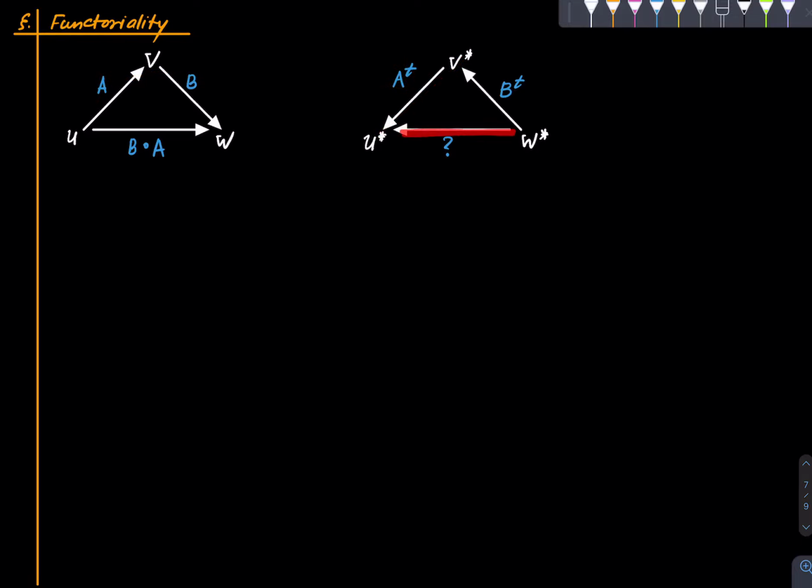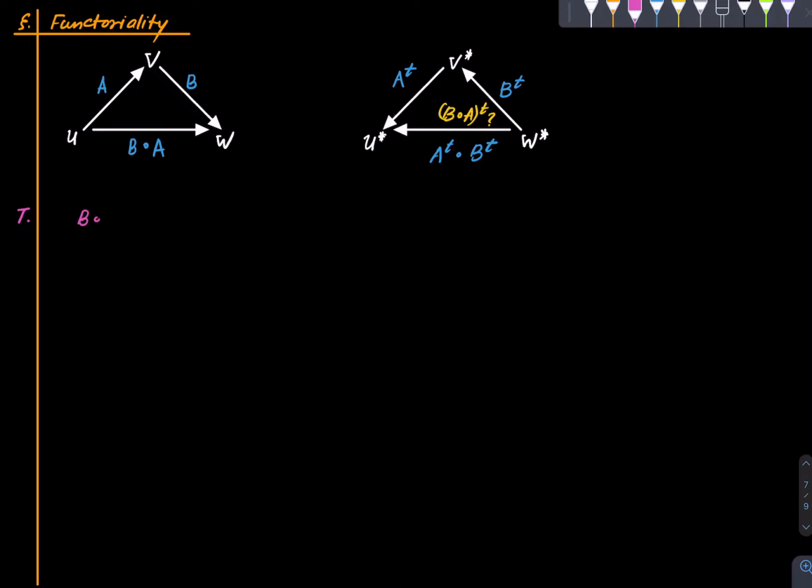Question is, what is this map? Well, of course, this map is nothing but, by definition, the composite of A transpose with B transpose. That's what that is. But can we say something more about this, rather than just this abstract description that you just compose them? Can we directly say what this is in terms of A and B? And of course, a natural guess would be that it is the transpose of B composed with A. So are these two things equal? Yes, indeed they are. And here is our theorem.